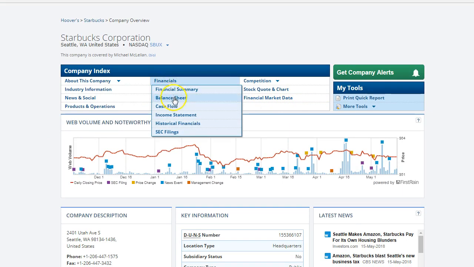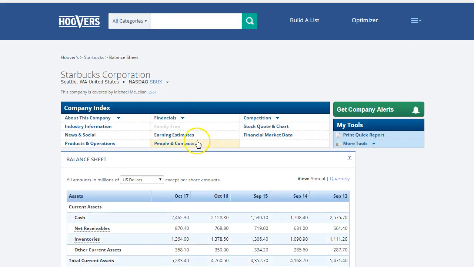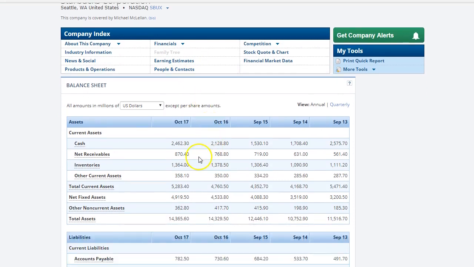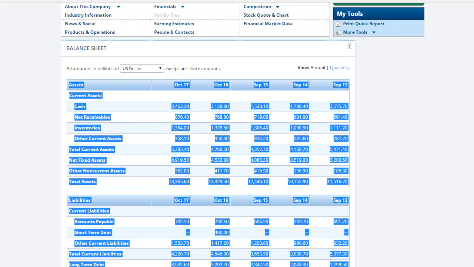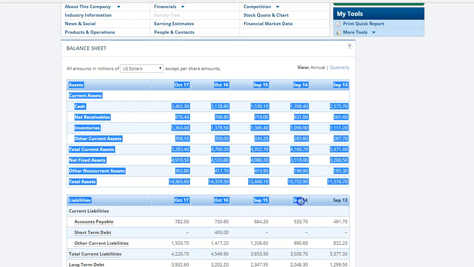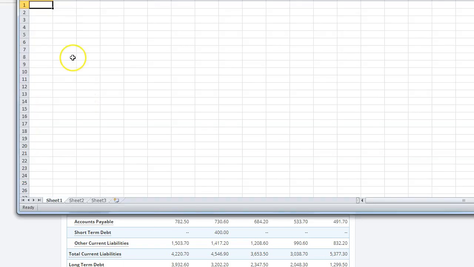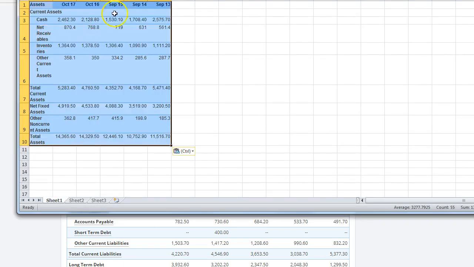You can go to each of them separately, balance sheet, income statement. So click on balance sheet, and then you want to work with the annual data, which is already set to annual data. Now here you're going to have to highlight, control copy, and then you would just paste this into Excel like that.